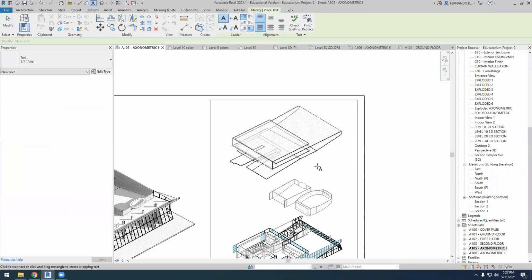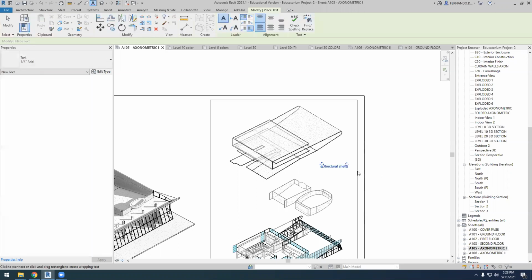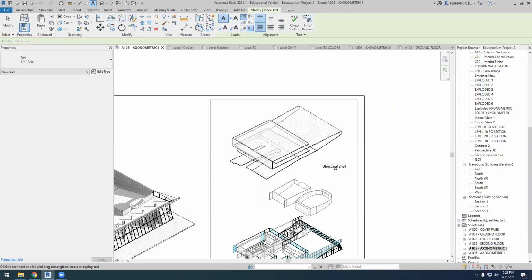We can work with text, and then we can insert here, I don't know, structural shell.